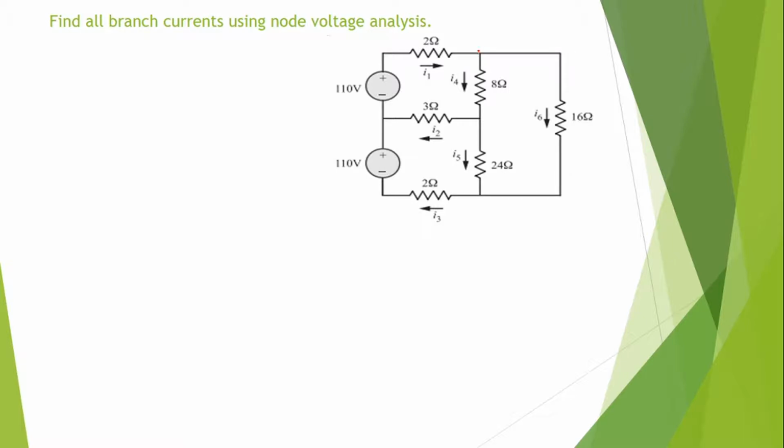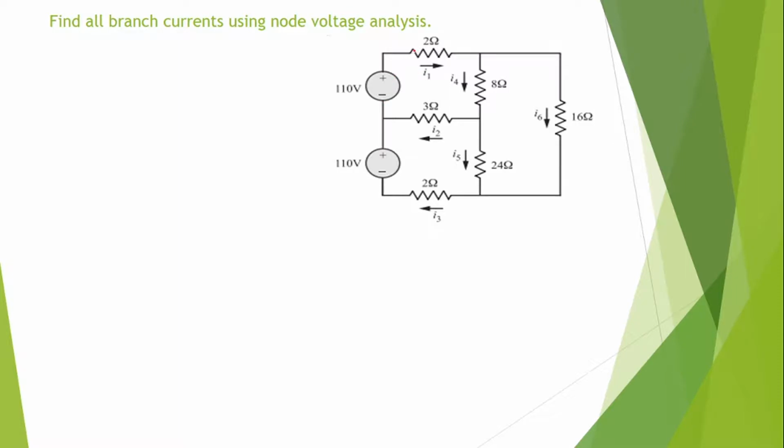Now before identifying the nodes, the practical voltage source is present in the network. So normally whenever a practical voltage source is present, before applying node voltage, we need to convert that into a practical current source. So according to the concept, this practical voltage source is to be converted to a practical current source.